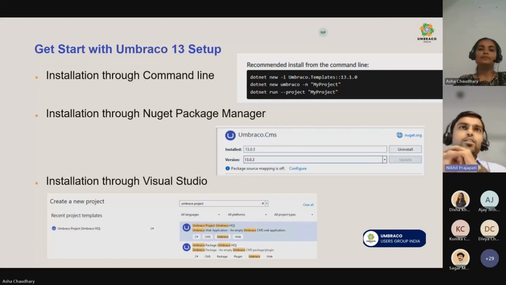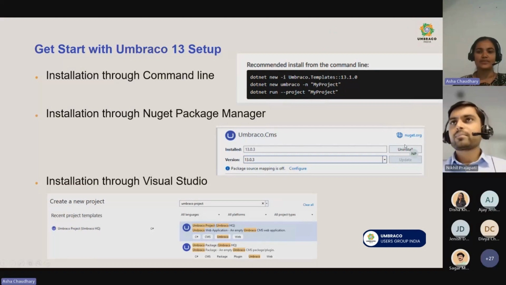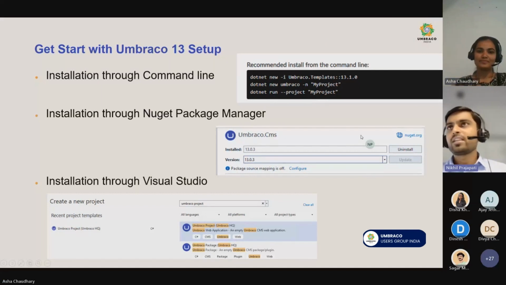Got it. From a developer's perspective, what do you think, is the second one the best practice, where we just create a new .NET Core project and install Umbraco CMS via NuGet package? Yeah. We can actually manage the architecture of our solution if we want to create standalone class libraries and everything. So that's easy. Correct. And from 13, I think it's open source, right? So you don't have to worry about licensing and all. Yep. Correct.